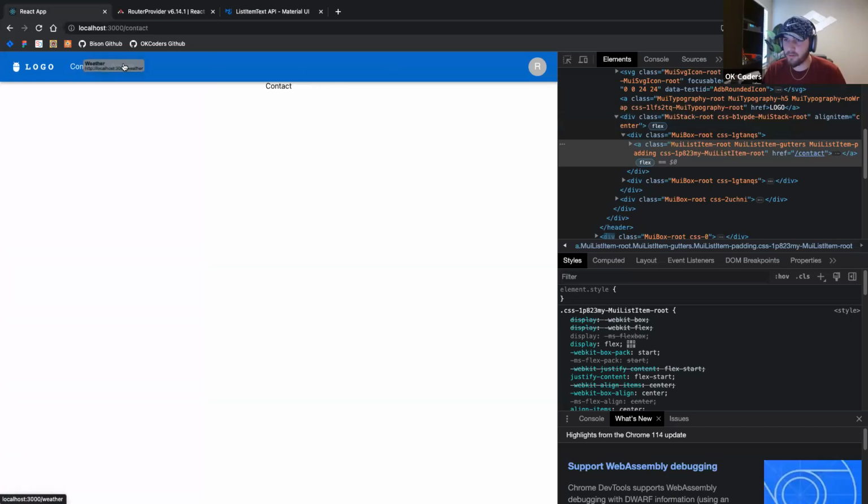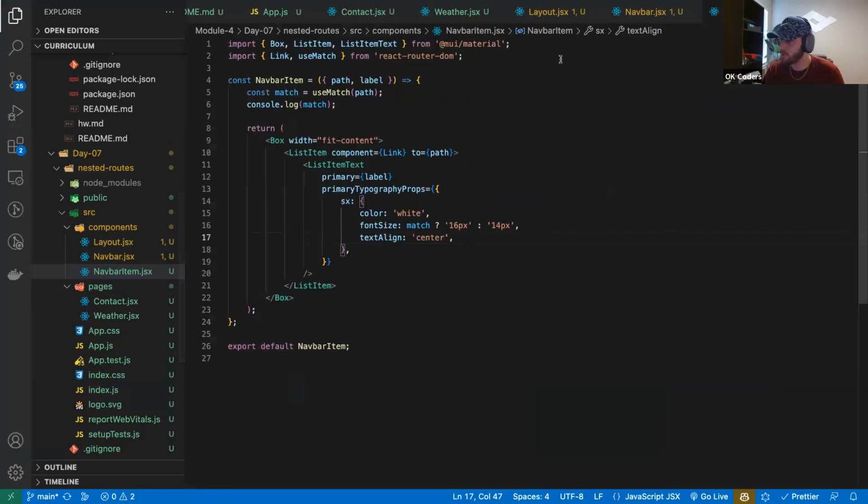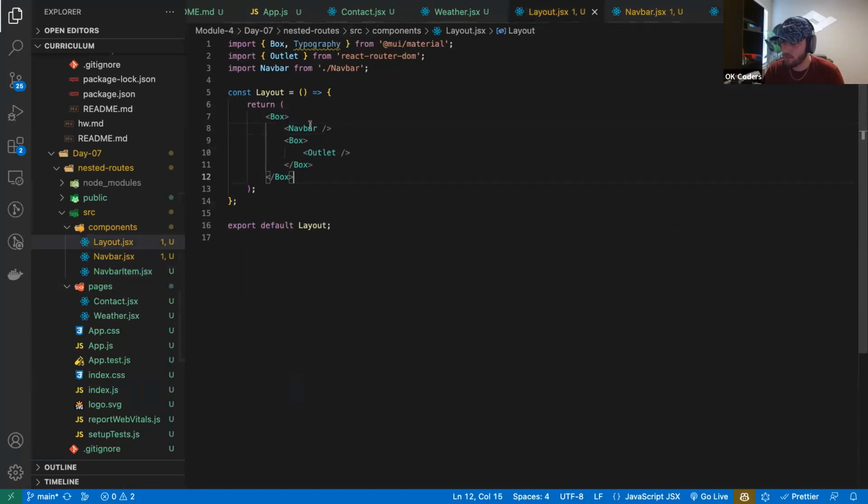So now we're using the location and the match to make sure that we've notated that we're on the right page. Let's go ahead and just throw a footer in too. We don't need a whole lot for the footer. Let's just add this to our layout component. So here, we're just going to render a footer below this outlet box.